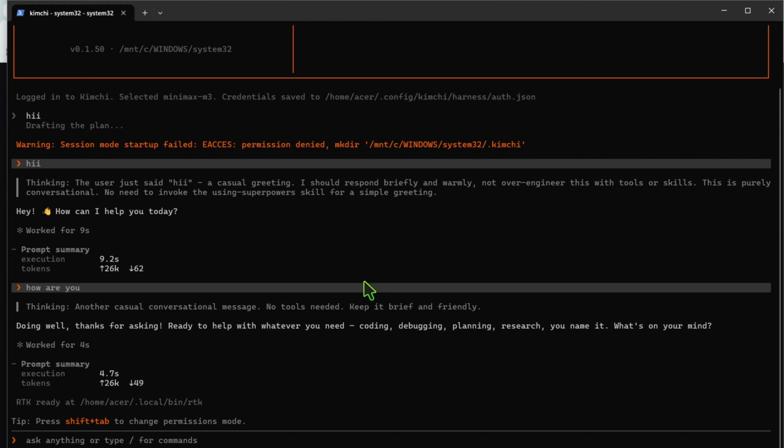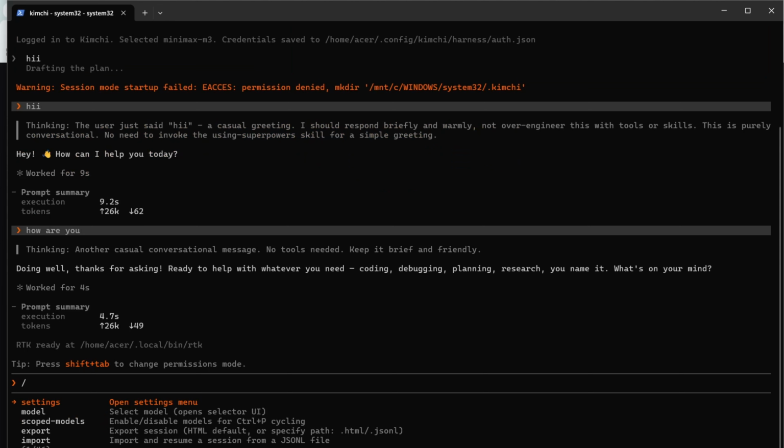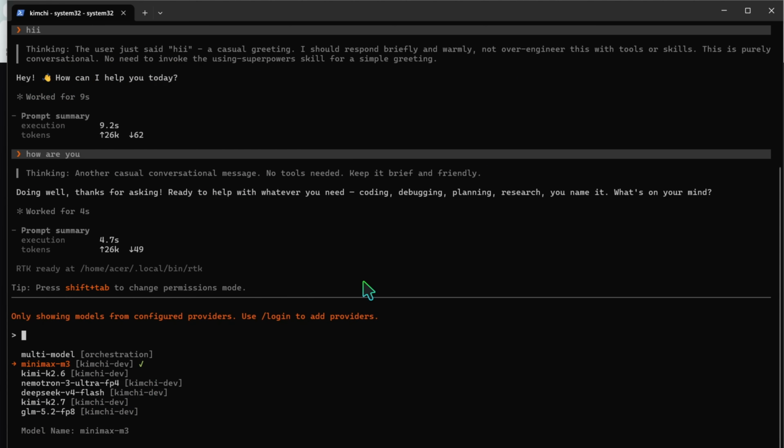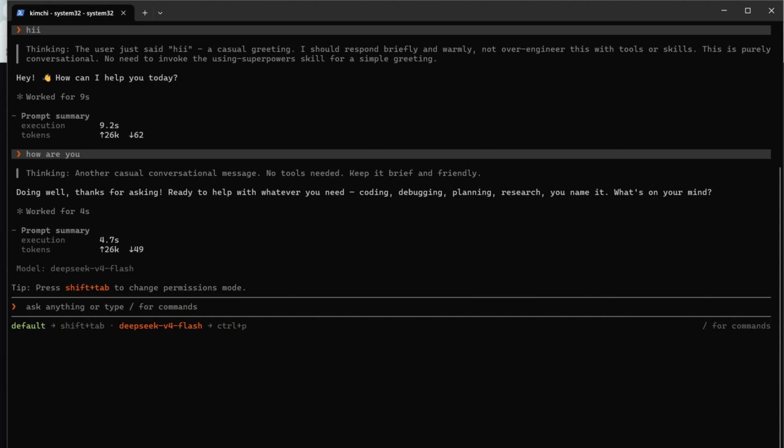You can also switch models. If you want to switch models, simply type slash, and here you can see model, press enter, and here you can see Minimax, Kimi, Nemotron, DeepSeek, and GLM. So you can use any of these models, DeepSeek, Kimi, or simply select DeepSeek. Here you can see our default model is DeepSeek.